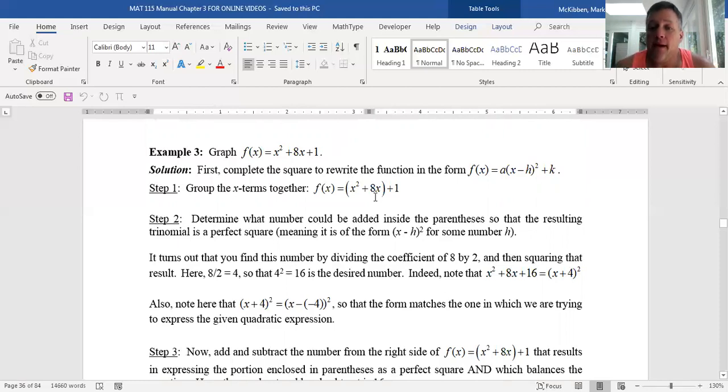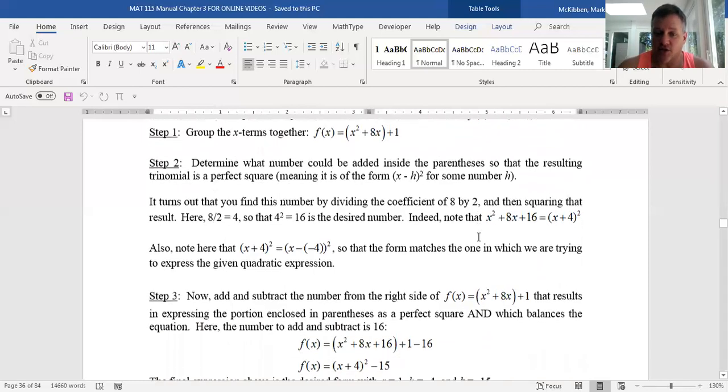All right, and so that number, there's a way of proving this result, but short of that, I'm just going to tell you how to find that number. It's always going to be half of the middle term's coefficient, squared. So I take half of 8 to get 4 and square it to get 16. And so what I'm going to do is add 16 inside there. But remember, you can't just add 16 to an expression without changing its value, you have to also subtract it. And so I'm going to subtract the 16 as well here, as you'll see down below.